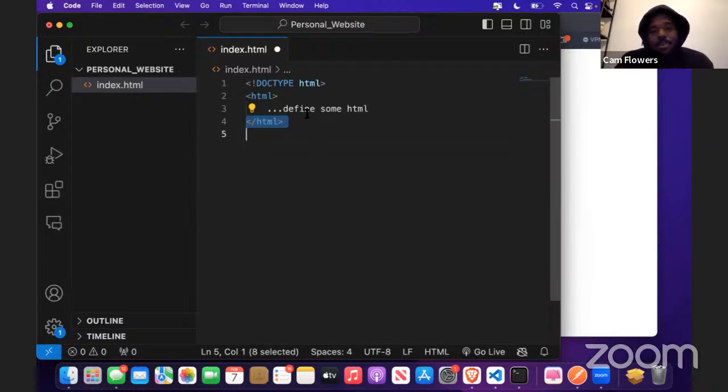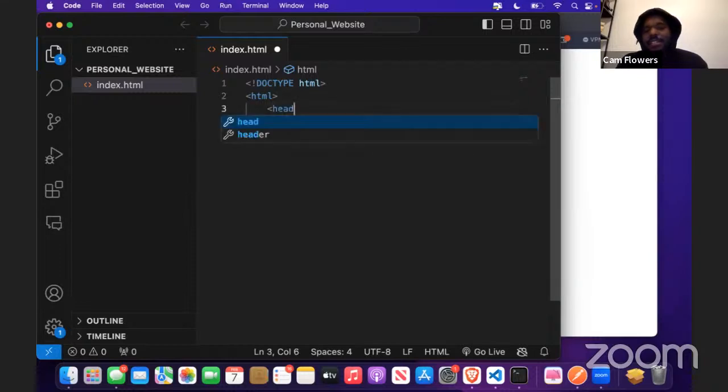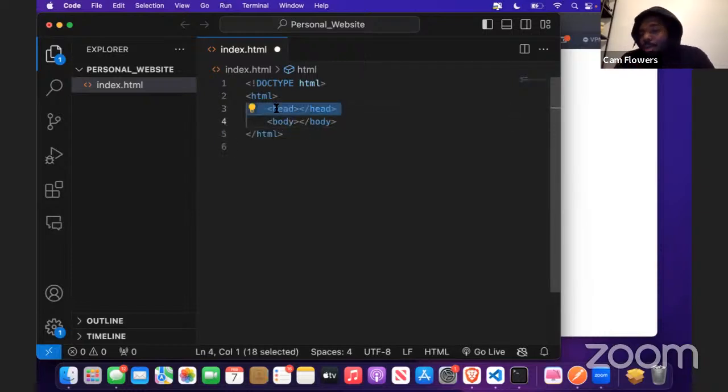One of the two elements that are going to have to be defined in our document for it to work as we would expect is the head, and the second is the body. The head is where we'll start storing some interesting data, metadata about our application or our website. The body is really where all the magic happens in terms of the things we want to visually see from our HTML document.